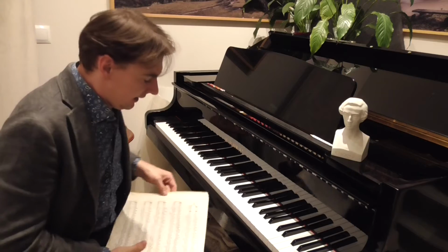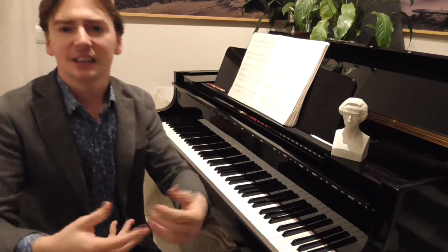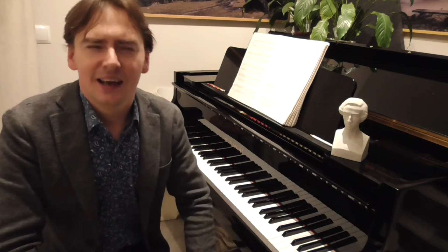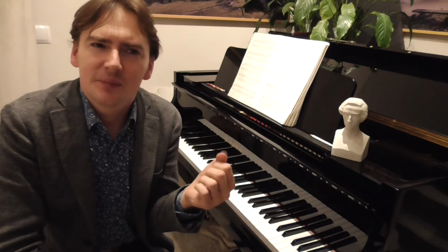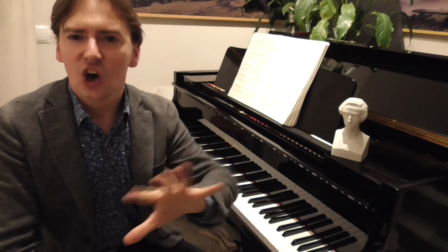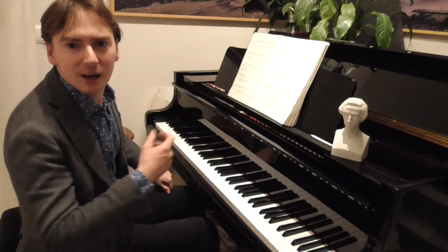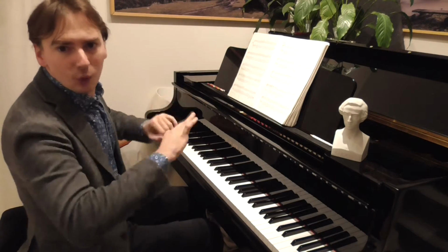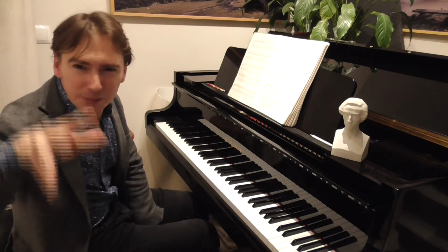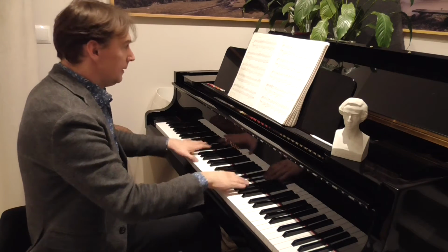And now is what I want to say to you. When we hear the interpretation, we should notice the fundamental difference between the first phrase and the second phrase, because the second phrase should sound like this: 1 2 1 2 1 2 1 2. Chopin even is using these little slurs to tell us, please cut it every 2 notes. So do like this.